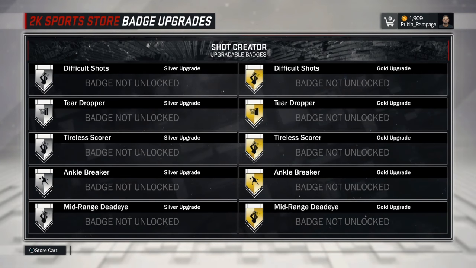So the first thing I will be discussing in this video is actually the badges, and the first up today is the shot creator. The badges listed are difficult shots, teardropper, tireless scorer, ankle breaker, and mid-range deadeye. Now all these badges are very good and they all help you in the game. Difficult shots helps you make fadeaway shots, basically what it says, so you can make these crazy shots. Teardropper makes you excel at floaters.